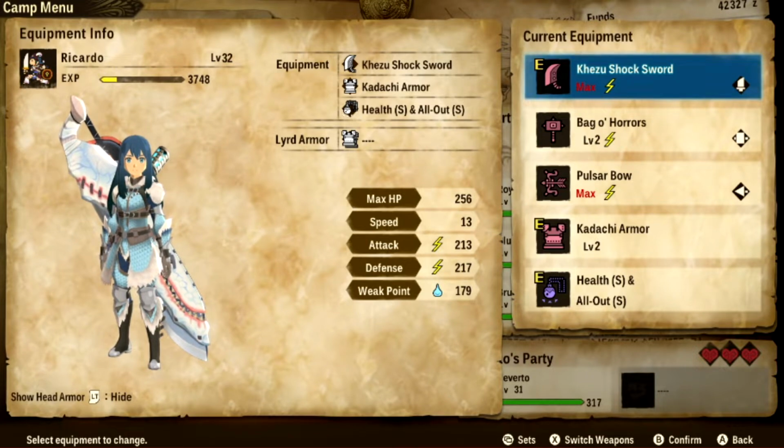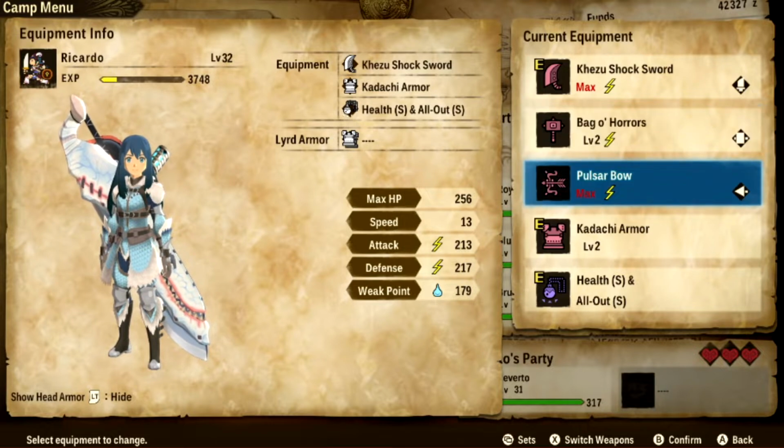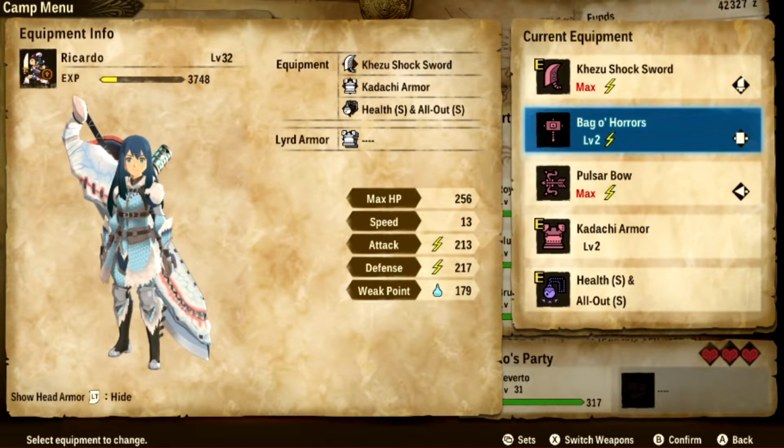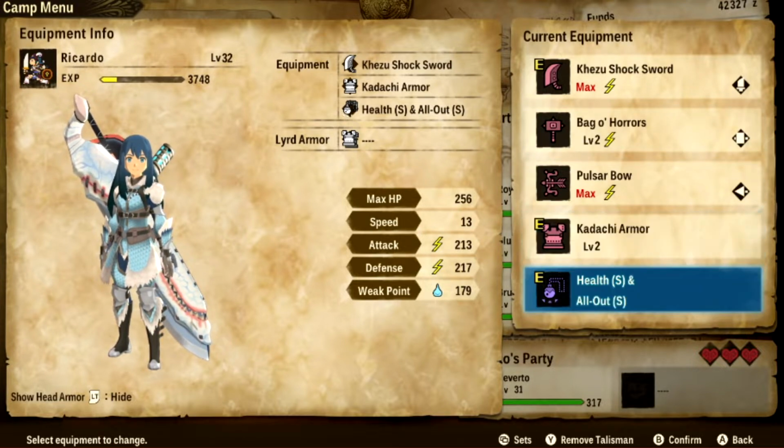I'm using a Thunder build. In this case, it's not really needed to have a specific element. I just have this because I felt it was the most convenient, but please be aware that you can use, honestly, whatever element you want. You can use elementless, it's fine.